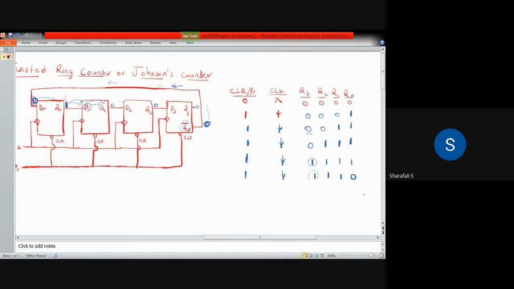Okay. So again, your Q0 will be 0. Since Q0 is 0 for the previous state, your D1 is 0. D1 is 0 means your Q1 also will become 0. So Q1 will be 0 here. This Q2 will be remaining 1. Again, Q3 is 1, which means Q3 bar is 0. That will be given to D0, and again Q0 will be 0. This Q1 will be 0. This time Q2 also will be 0, but Q3 will be 1.